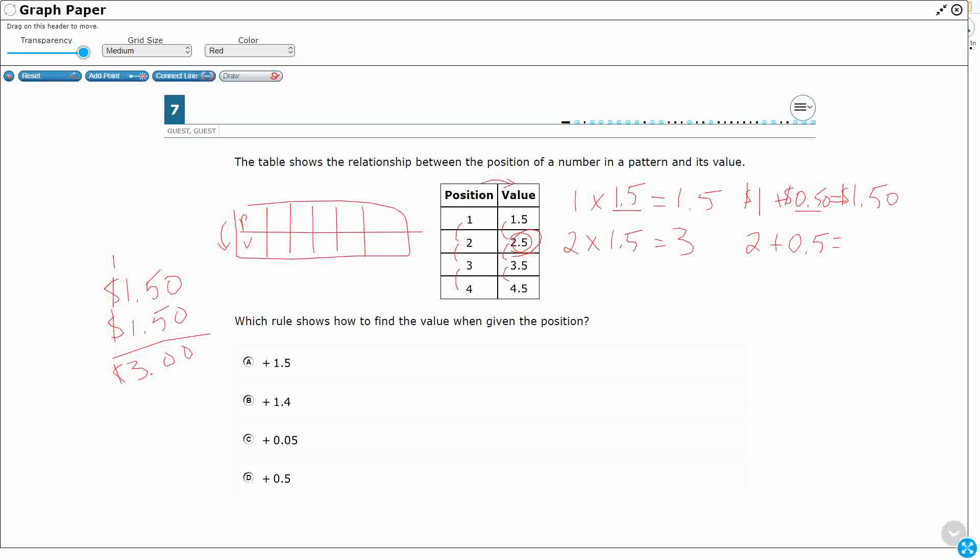now, if I want to add vertically, I need to make sure I'm adding with my decimals lined up. You can always put a 0.0 after any whole number, and we're going to need to do that in order to line up our decimals there. If we add it up, okay, so that gets me to what I want, the 2.5. So it looks like I'm adding 5 tenths, that 0.5.